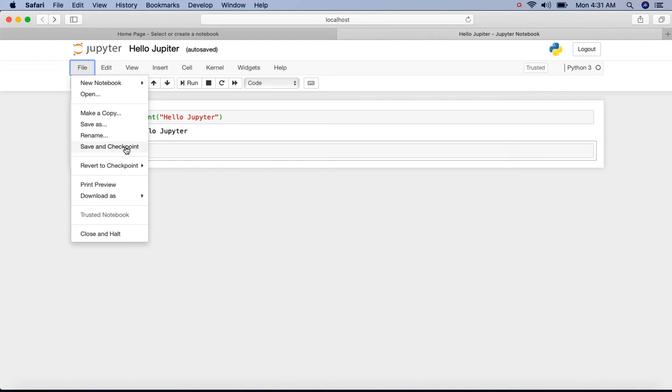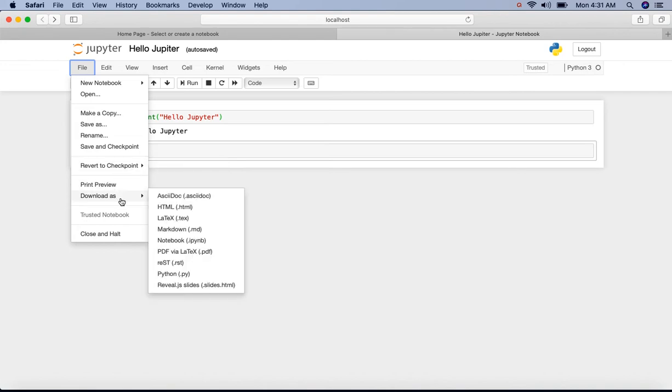We can revert to the checkpoint by pressing Revert to Checkpoint here. We can also see print preview. Next is download. We can download in multiple formats, like HTML, text, even markdown or even as a normal Python file.